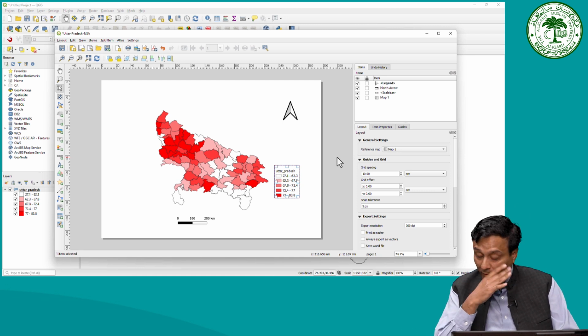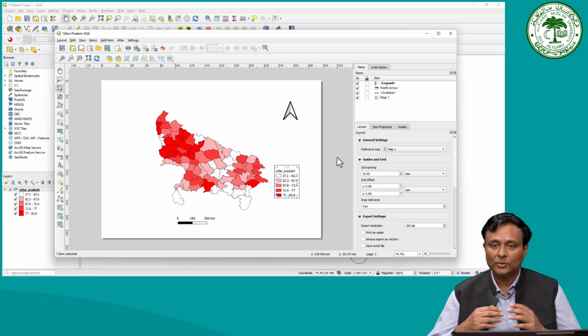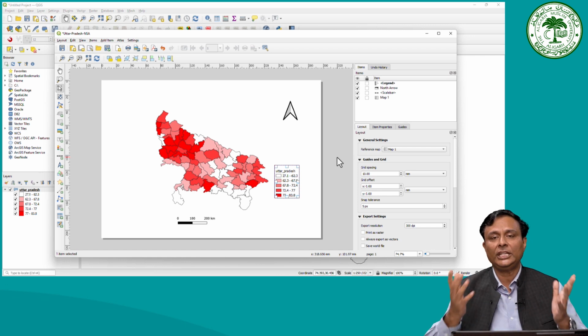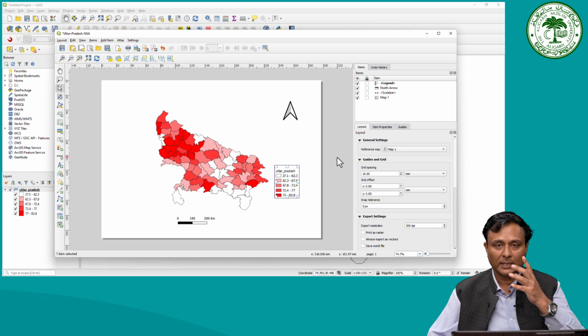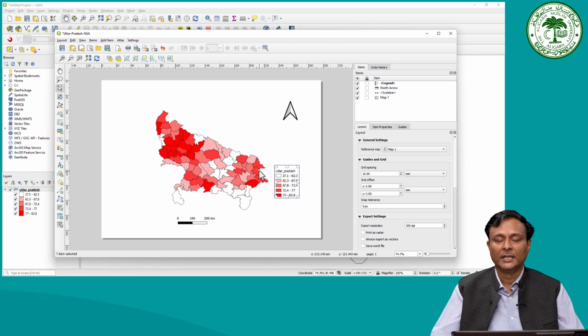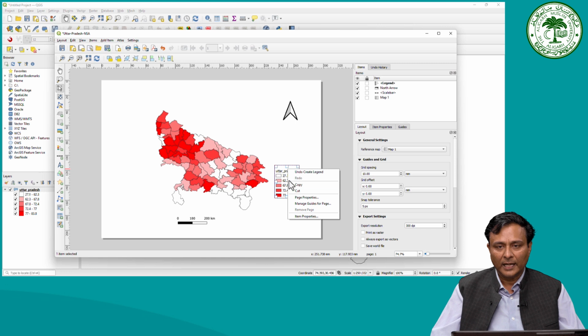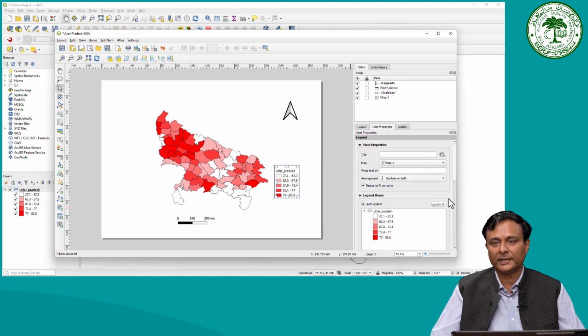Now another important thing I would say is that you can make modifications to each of the items which we have added to this map canvas. Suppose I have to edit it, I will select this and then go to the item properties, and it will appear like here. So here we can change.